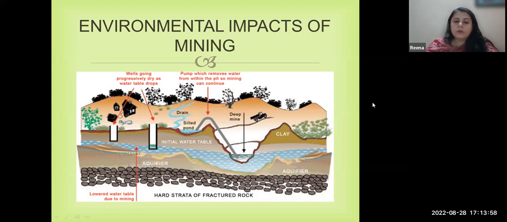Even the quality of water is affected. The heavy metals, which were lower in concentration when mining was not initiated, get released during the mining process. The heavy metals that were concentrated at certain depths of those mined areas are released into the environment and into the water resources of that area. That's why at many mining operational sites, the large or long-term impacts include introduction of heavy metals in water streams.